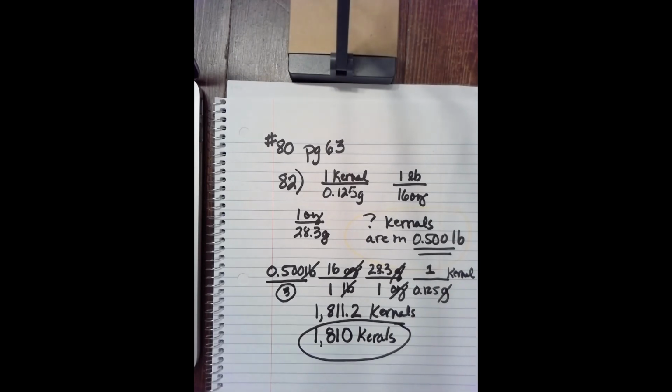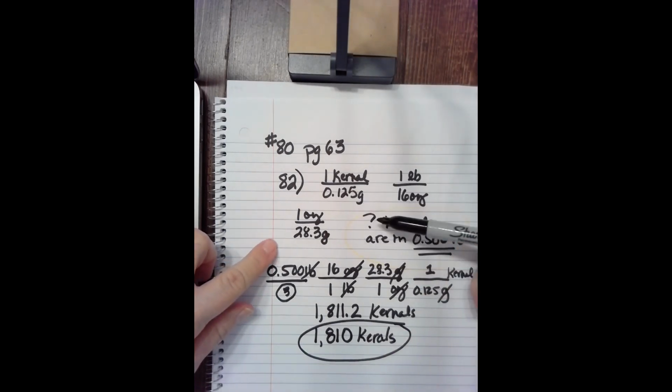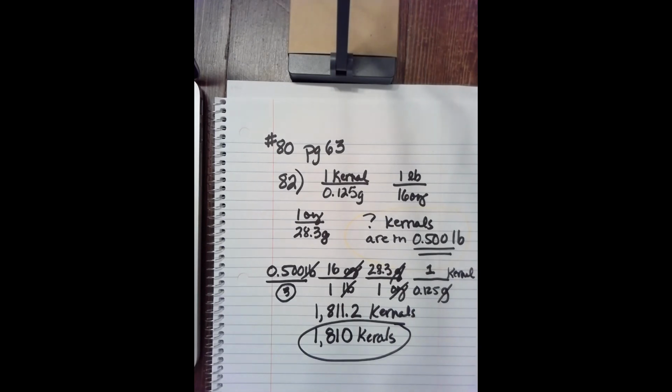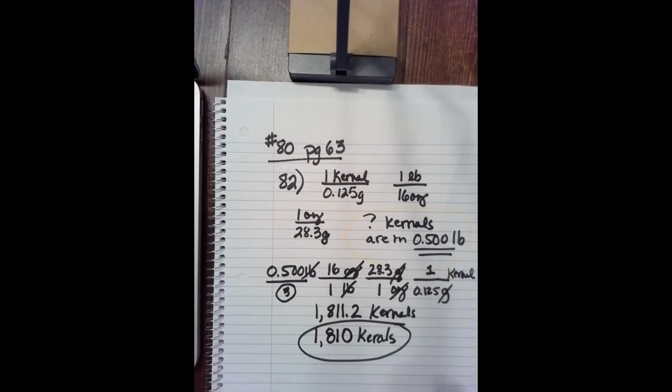Okay, so that's one example of how I read the problem, looked at the data they were giving me, and figured out what I need to know and what I had to start with. Another really good problem is 84, which is along the same lines. Number 83 is a little more complicated because we're changing 2 units there. So maybe you could take a look at 84, but 80 is for straight up conversions. Let me know if you need other examples. All right.